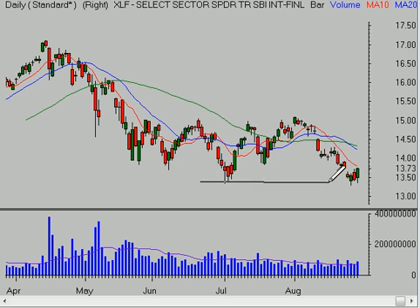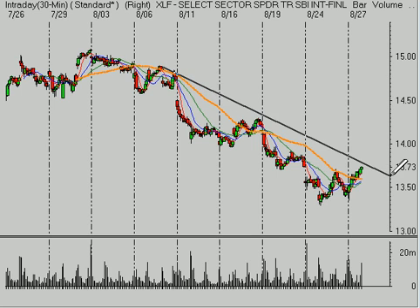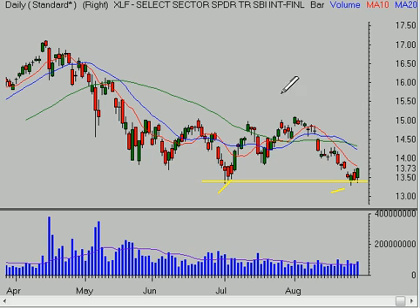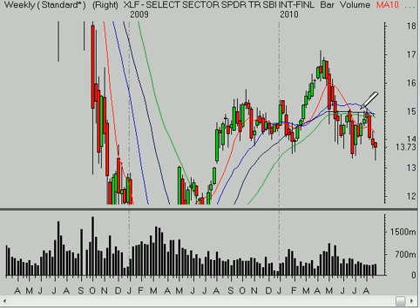Financials were up 2% on Friday. They had broken down, made that new little low, and were acting like maybe they wanted to bounce a little bit on Thursday into Friday. It's a choppy environment, and they're starting to make some progress. That $13.75 is actually a pretty important level over the last week — it was support that broke on a gap and then became resistance, and we got right back up to it again. Maybe a little pullback, test the 5-day moving average, and then we can continue higher. These are counter-trend trades, though, because we're still in a downtrend on pretty much any time frame.